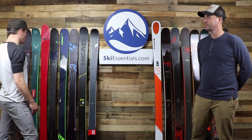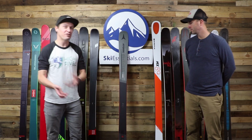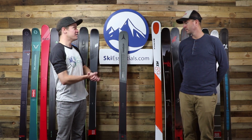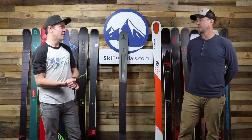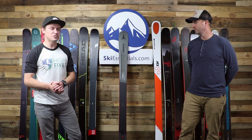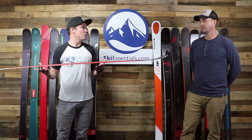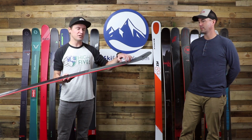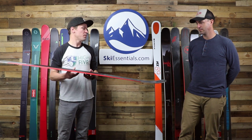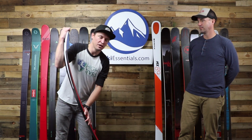So we'll get started. I'll kick it off here with the Atomic Vantage 90 Ti. Really cool ski, and I think it's an interesting one to start with. The Vantage is one of the lightest skis on this wall. It's extremely light when you hold it in your hand. We talked about the construction in depth in our review, but it's very, very lightweight, and it's also quite stiff.